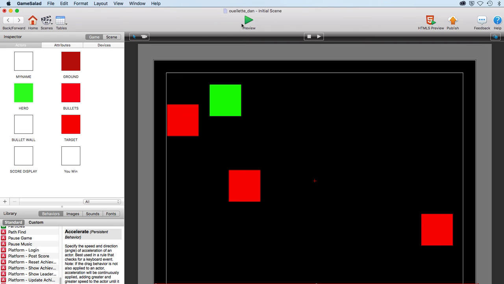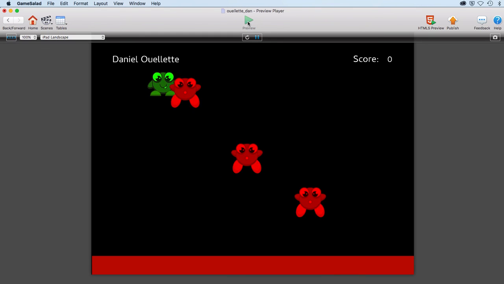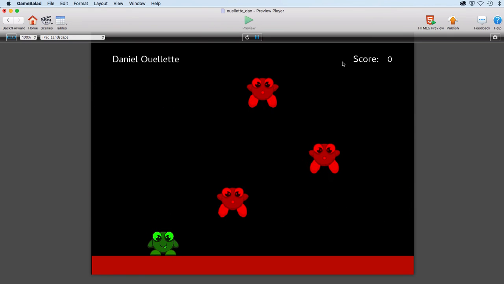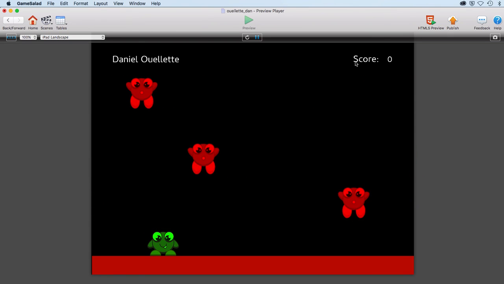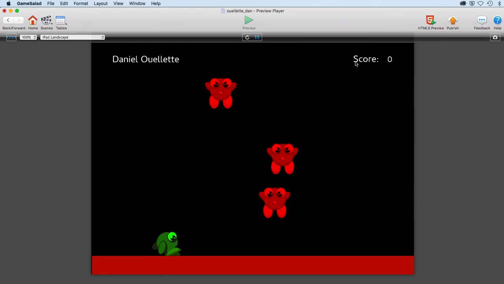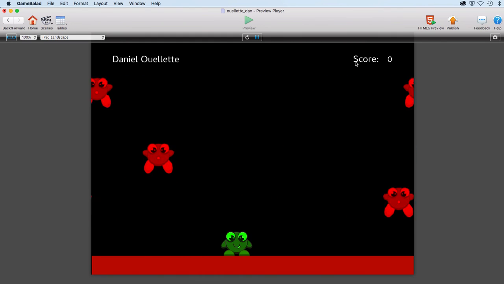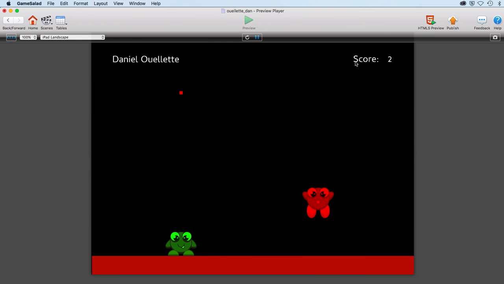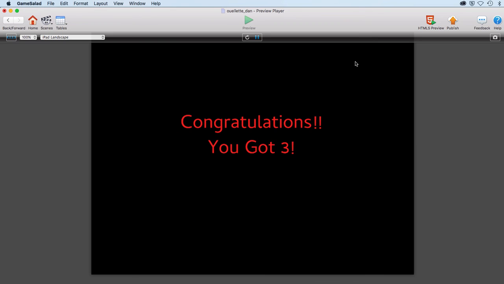So again, this is just one example that addresses the criteria. We have a little bit of gravity. We have your name in a box. We have a score in another text display. Hero moves right and left with animation and has a still position when no key is pressed. X key will shoot bullets. And if you score 3 or better, the scene changes to a new scene. And that's your final assignment.